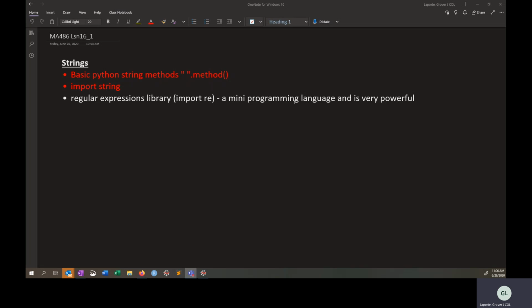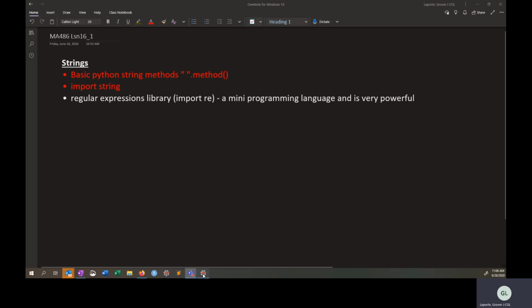So if your research is going to go in that direction, or may possibly go in that direction, just know that those two videos that I'm going to produce after this one are based on regular expressions, and they'll help you not just in Python but in R as well.